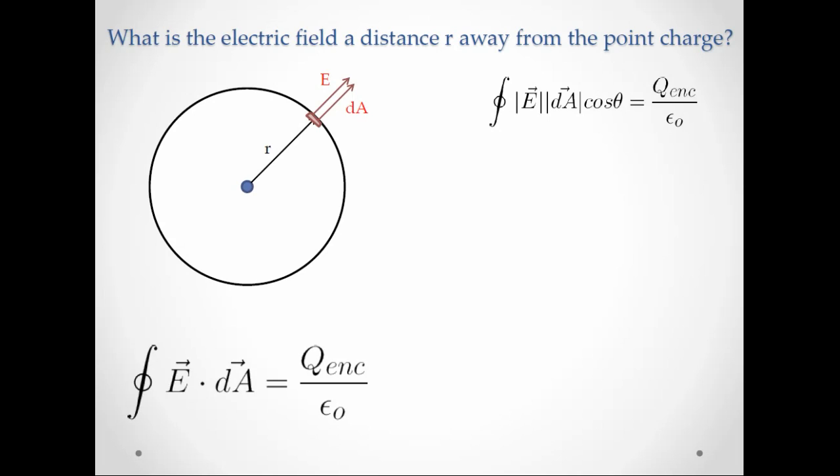And E is the electric field and that's also normal to the surface. Now why is that? We'll take any point on the surface. That point on the surface will see the same exact point charge in the middle, no matter which way you look at it. And because of that, the electric field has to be pointing in exactly the same direction. The only way that can happen is if the electric field is pointing straight out. So the electric field is out by symmetry. In that case, the angle between them is zero and the cosine of zero is just one. So we can just add that right in.